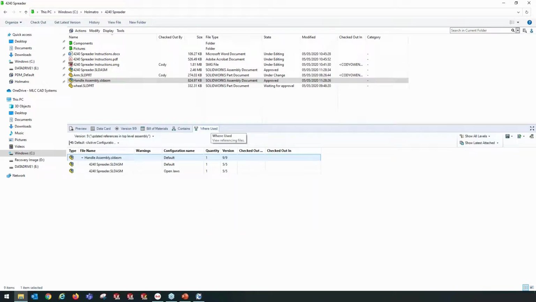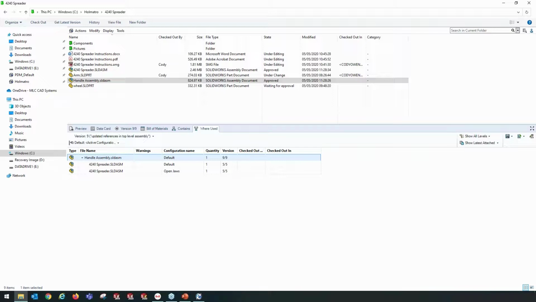One thing I want to mention here that doesn't get talked about a lot is the where used. When I was in manufacturing, I used this almost every day, because I was having to recreate parts that had already been created, and I was wasting time doing that, and I didn't know I was wasting time at the time. Once I was introduced to this and had a little more training on it, I figured out how to use it. What I was doing was recreating parts that were already there, and some of those parts were obsolete, not being used anywhere else in production.